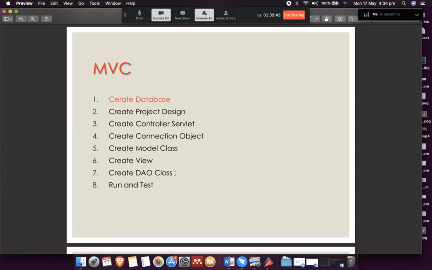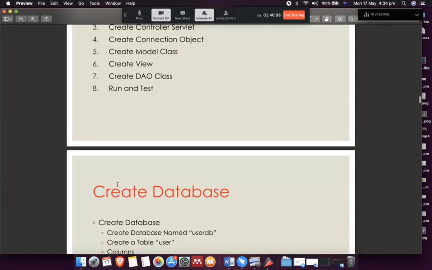Okay, like I said before, in big applications, usually it's the DAO layer that interacts directly with the database rather than the model class. So we have the model that interacts with DAO, and the DAO is directly connected to our database. Finally, we run and test it.